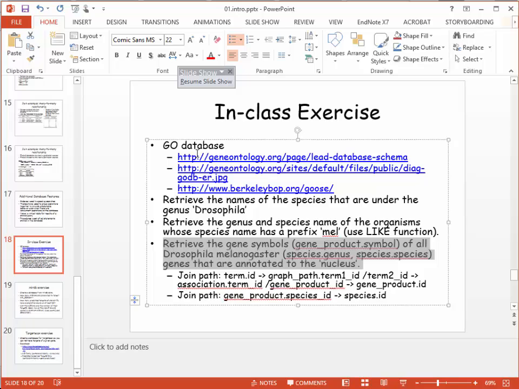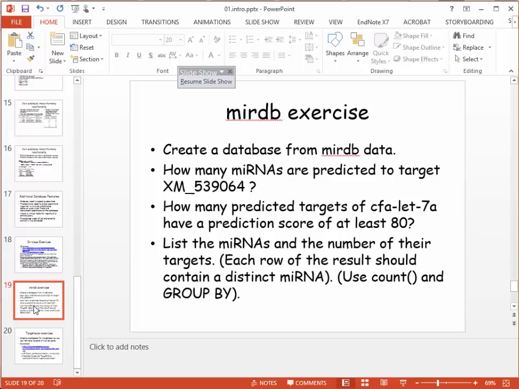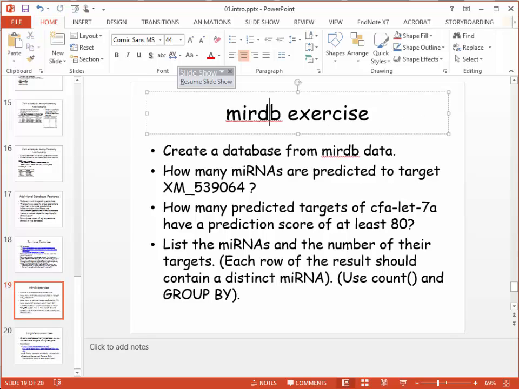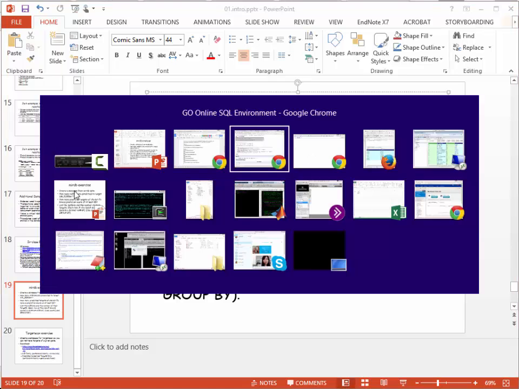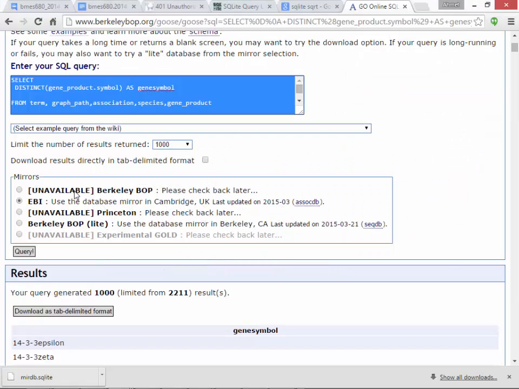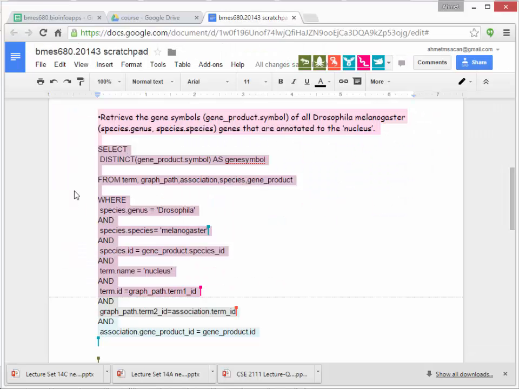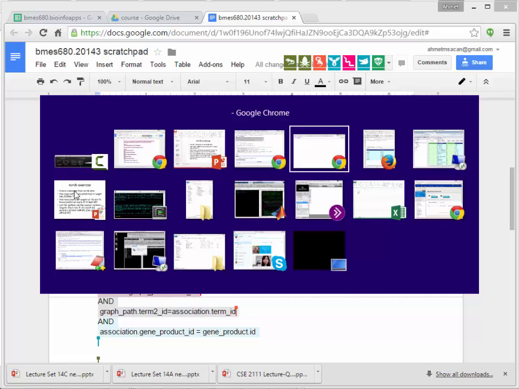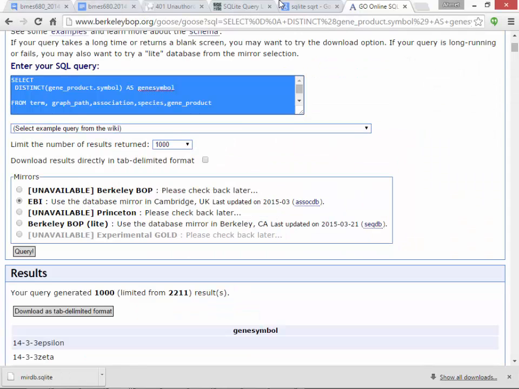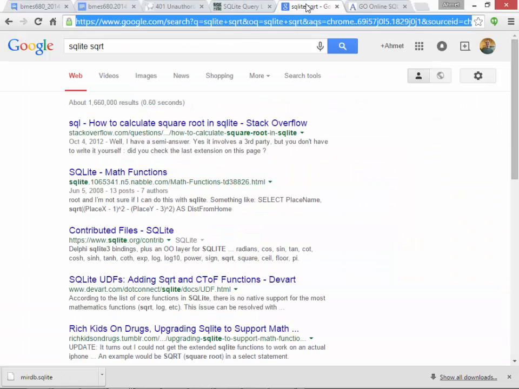Now let's move on to getting a database populated. All right, so let's download the file. Where is it? Where is it? Where is it? Let's go here.